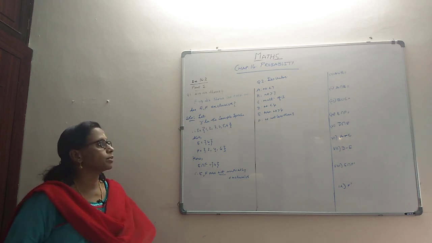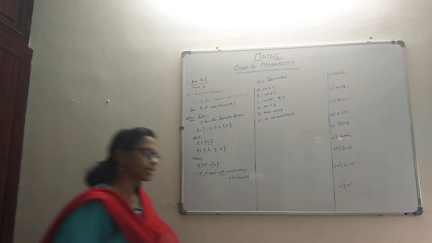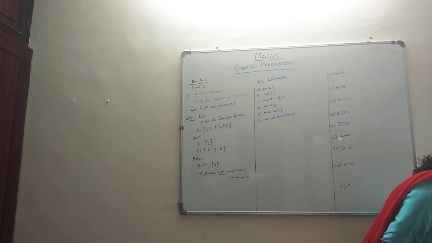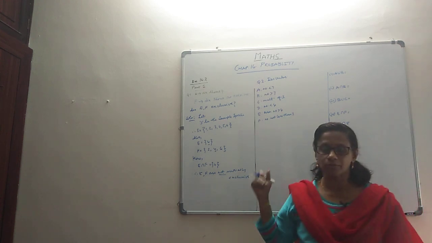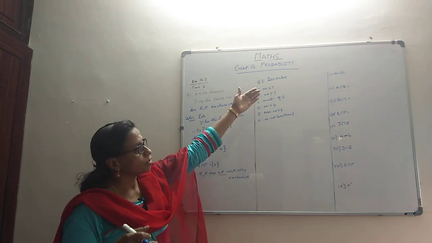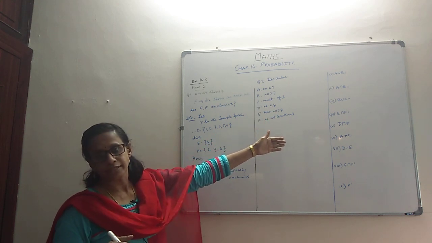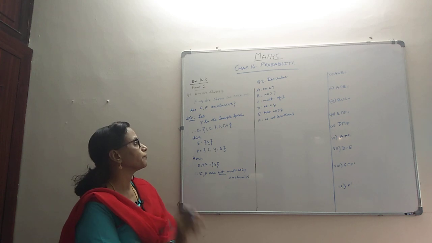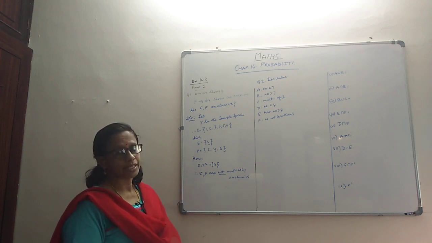Now we are going to question number 2. Here also you are rolling a die, and a die is thrown and you describe these events. Events are there on the board. Now these events are listed, and after we have listed the events, we have to find out what they have asked us. So right away we can start. A, they say, is a number which is less than 7.